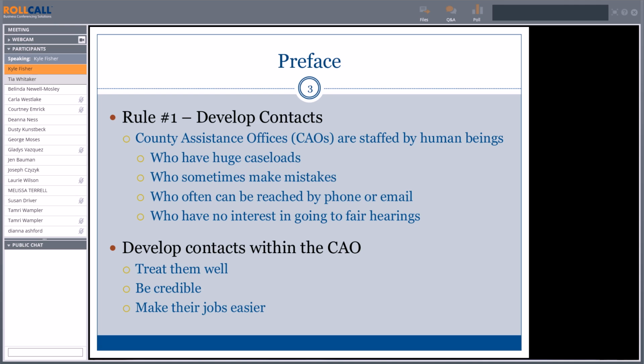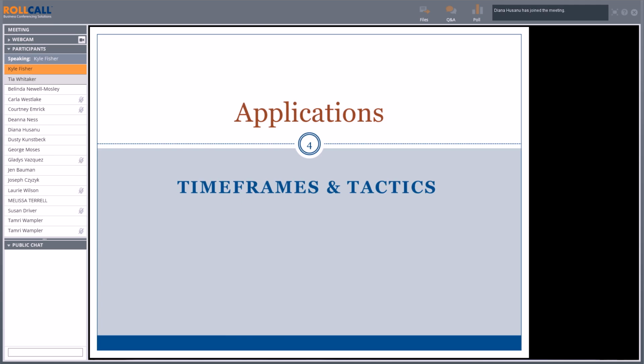Certainly our clients have a legal right to file an appeal, but you also want to give the caseworker whatever information they need to authorize the benefit, so they don't have to go to that fair hearing 2 to 3 months down the road. So they don't have to file the appeal with the Bureau of Hearings and Appeals, because their preference is going to be to take care of that as quickly as possible so they can keep going, so they can get to the other things they have to do, the other stack of applications on their desk, if you will. And part of making their jobs easier is not only putting out the right rule, but giving them whatever information they may need just to turn the benefit on. All right, that was a long preface. Now we have that. Let's keep moving here.